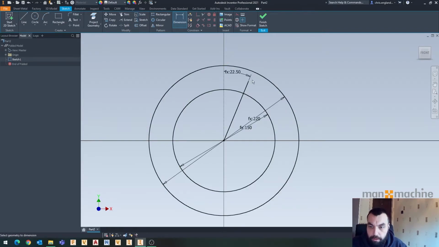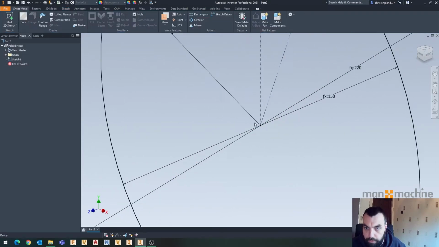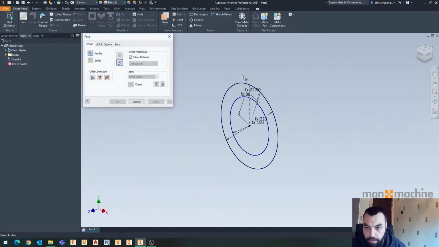So that now spaces out my hole. As I do like them to straddle the center line, even though I suppose we could just constrain them however we needed to. And I'm going to make this PCD right there, and I'm just going to put a point right at the end of that line. I'm also going to make this line a construction line as well. So that should be fine for now. So that's my first sketch created, and all I'm going to do is finish that sketch and create a face out of this outside profile. So we have our flange profile.